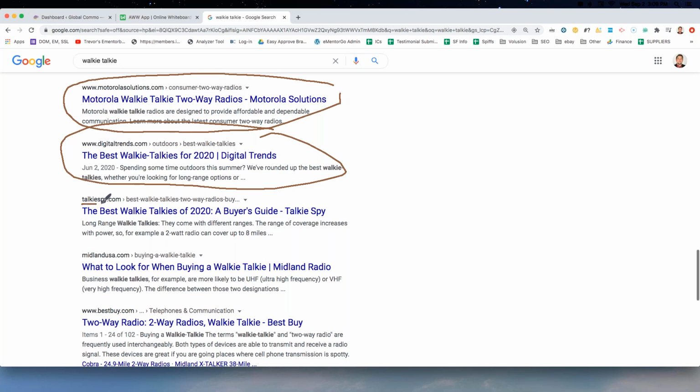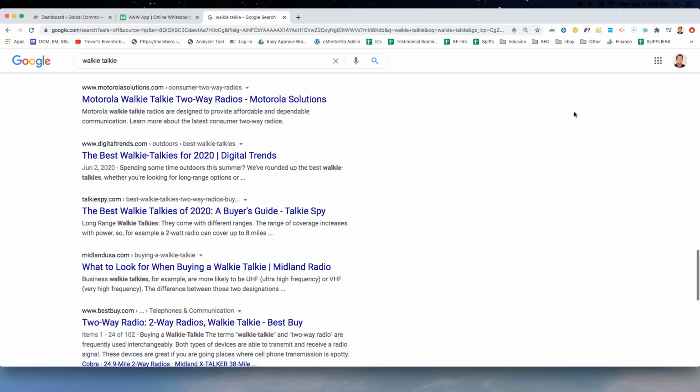The website might be, in this case, talkiespy.com, or this one's midlandusa.com. Here's Best Buy right here. That's the website, but this blue link just takes you to an individual page. And in Google's estimation, these pages showing up on the first page are very relevant to walkie-talkie.